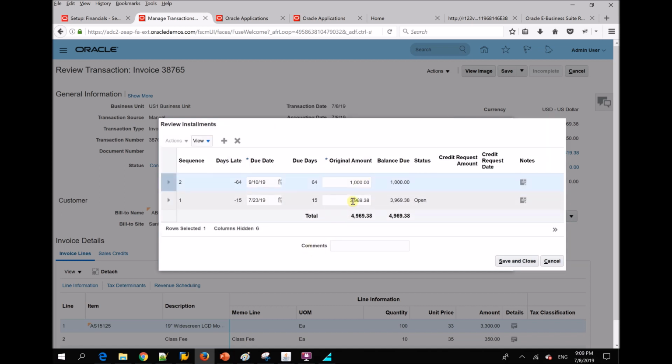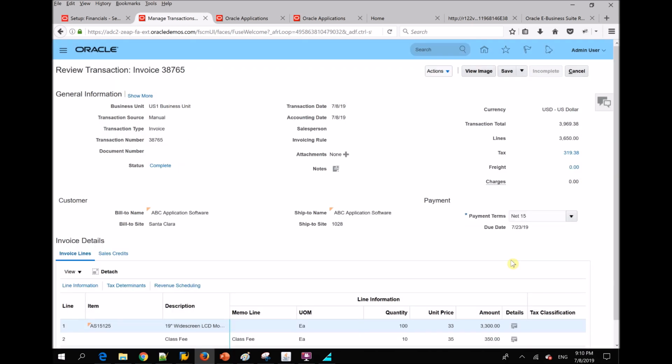This is something I think Oracle should be smart enough to handle, but there are also various other issues if Oracle automatically calculates the amount. Anyway, right now it is not available, so if you are adding some amount over here, then you have to manually change it. So I have to change it to 2969, then I can click on save and close, and the system will save this. Now we have 2 different installments and I can click on save and close, or rather save.